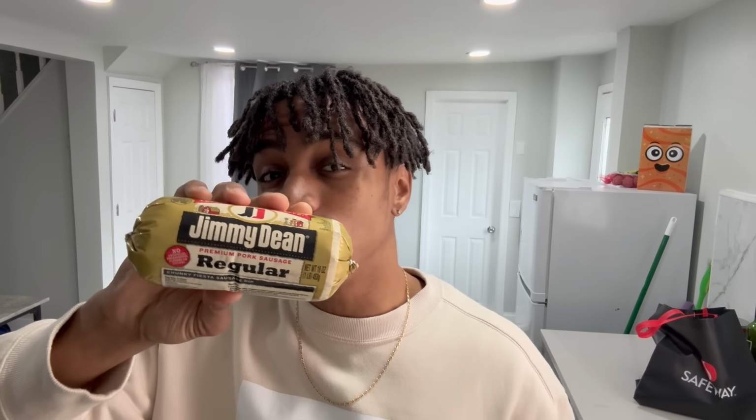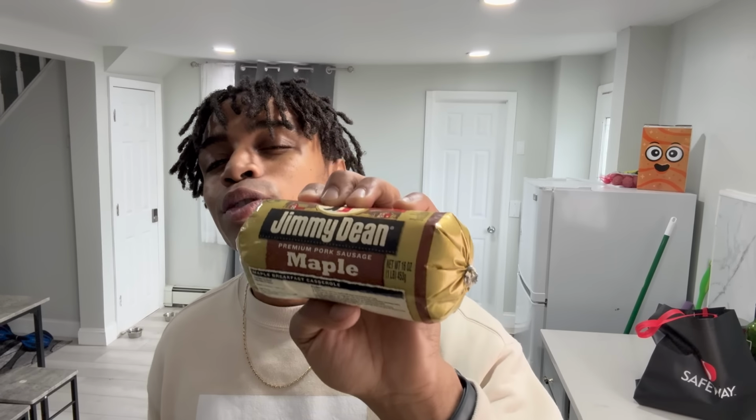So, the first thing we're gonna do is cook up our sausage. Now, I got me the regular Jimmy Dean sausage, and then I got the maple sausage, all right? These two together make, I believe, 1 pound of sausage, so this should be enough for our casserole.